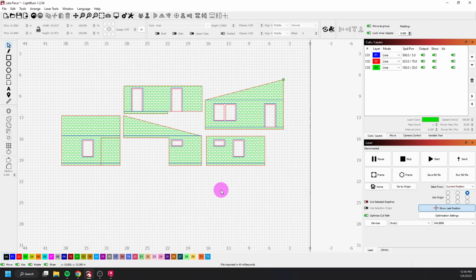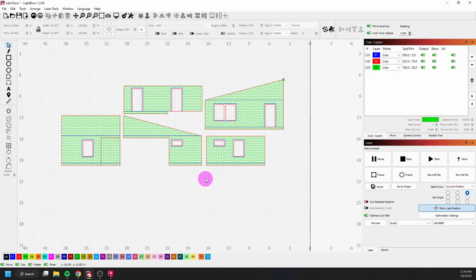And so while in this case, etch may be my preferred outcome of this hatch, it's also going to add a significant amount of time to the job. I have been playing with a workaround for this. It's a little bit of a hit or miss at the moment, depending on the material. So I'm going to show you either how you can do it as a pure etch or how you can kind of play with working around where we can have it cut but still sort of etch.